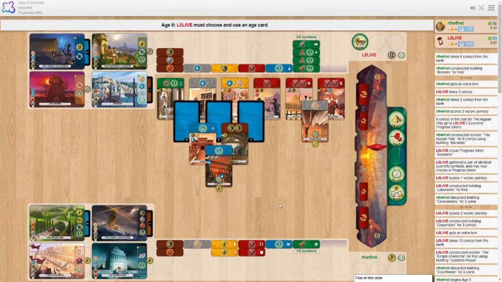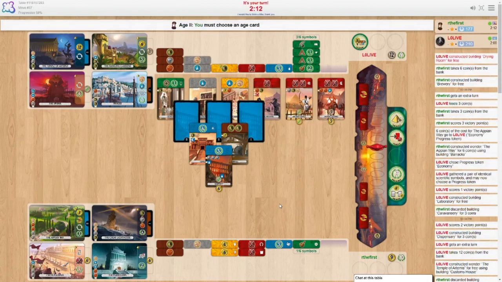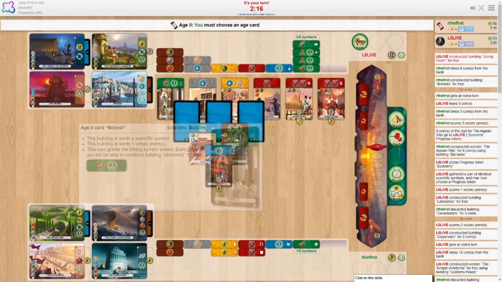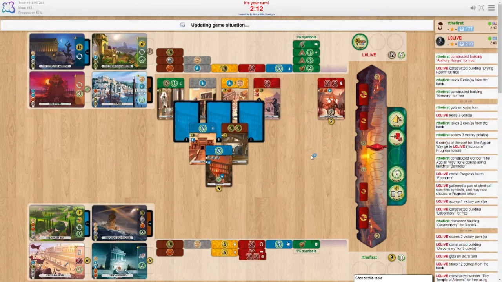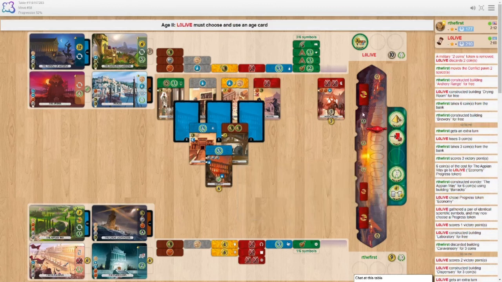What are they going to try to do? They have 3 symbols. If I can keep them from getting the wheel, we'll be fine. I'm going to construct that. I'd like to get this. So they just lost 2 coins because I made it up to here.